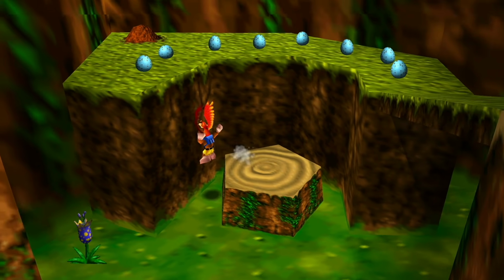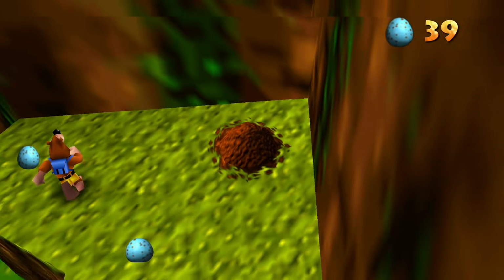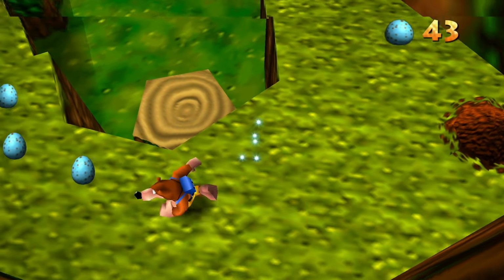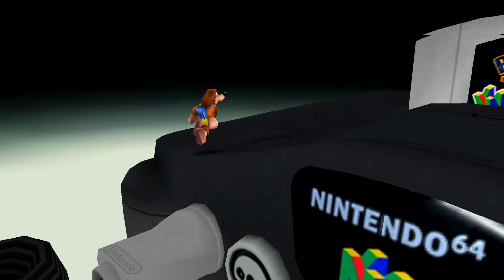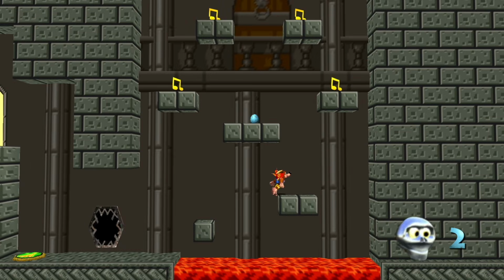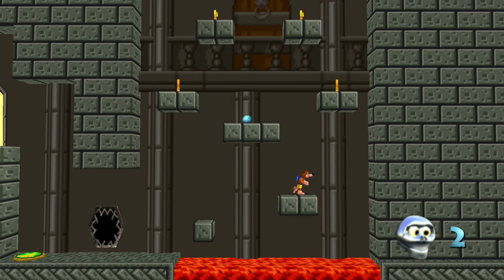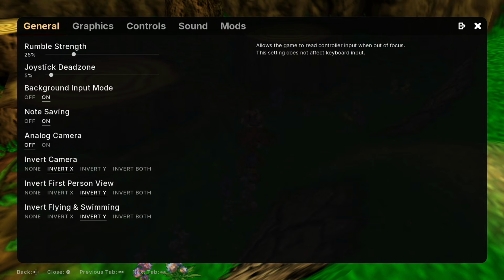Alright, so Banjo-Kazooie was actually ported recently from its N64 original over to a PC native version that you can check out right now, which will let you play the game at 60 FPS or higher in a widescreen resolution if you'd like, enjoy mod support for higher resolution textures or remixes of the standard Banjo experience, or enjoy quality of life improvements like being able to hold on to your notes if you die or leave the level, which is a really nice inclusion.